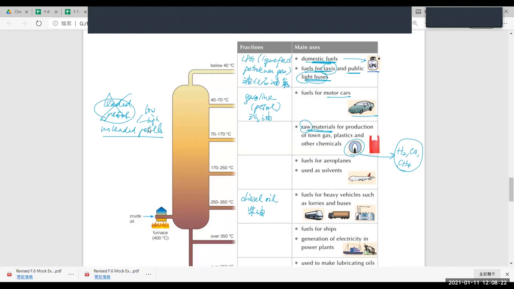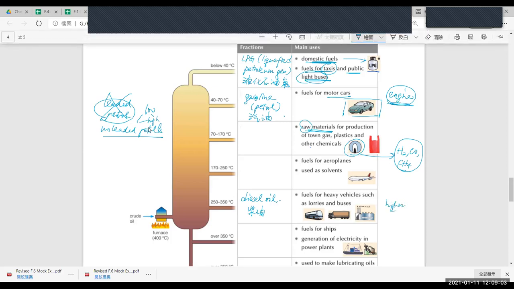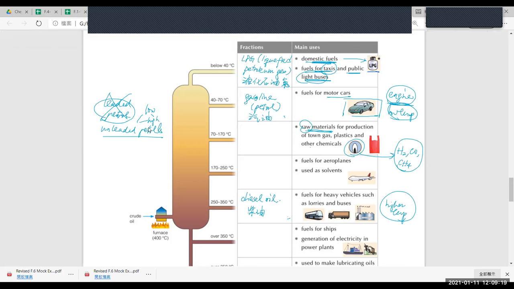So can we buy the cheaper oil and put it into a private car? Do you know it? You think it is a matter of price? If it is a matter of budget, can I drive a private car to the petrol station, wave my hand and ask the people for help to pump in the diesel oil? The answer is no. Why not? Because the engine is different. The temperature needed to burn petrol and diesel oil is different. This one needs a higher temperature to burn, while for that one I need a lower temperature. If I put diesel oil into motor cars, it cannot be burnt. Can you get the point? So this is what I would like to remind you.